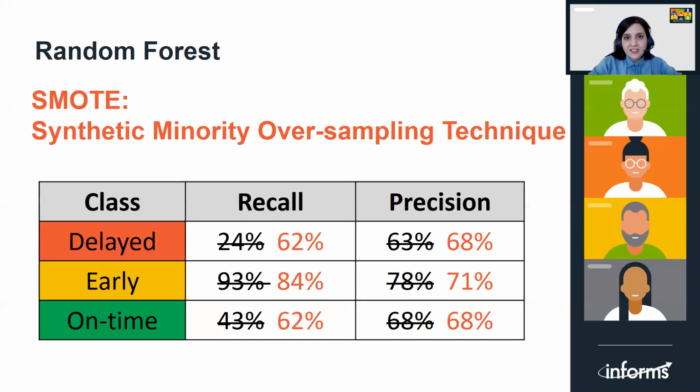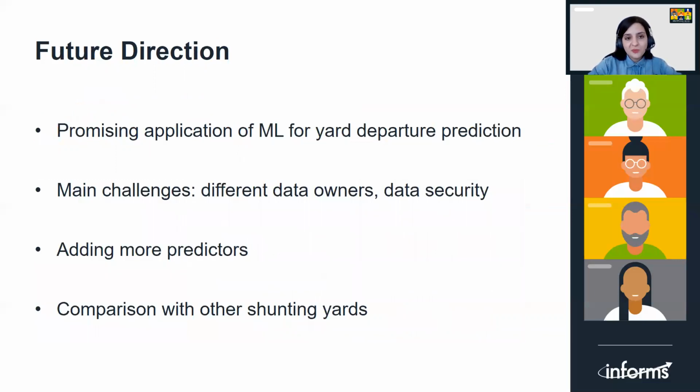And in the next slide, I will say how we want to improve. In this presentation, this was, I think, our first attempt to show that machine learning can be beneficial for yard departure prediction. But there are challenges towards this, at least for us in Sweden. In Swedish railways, we have the problem with data security, because yards are regarded as places that are very important in terms of security. So obtaining data for the yards is not an easy job.